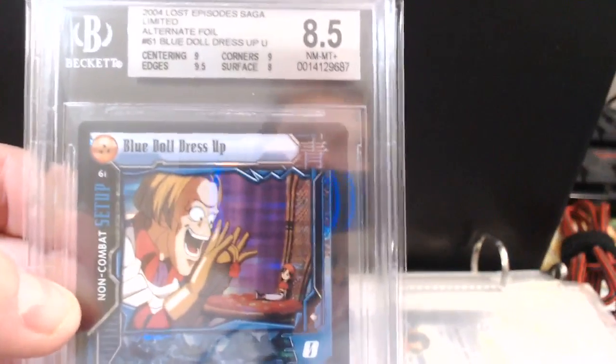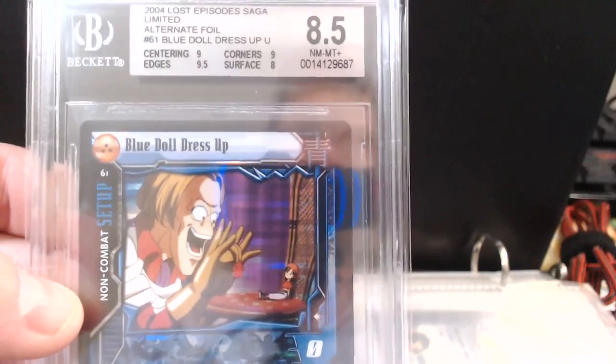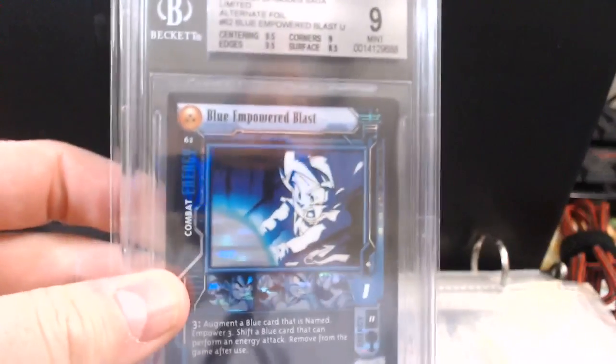And then 61, got an 8.5. That 9.5 is enough to bring it up to an 8.5. Let's see. 62. Got a 9. Not bad. I mean, super sick card. 8.5. All these GT did not get a lot of love. They won't ever get a lot of love.